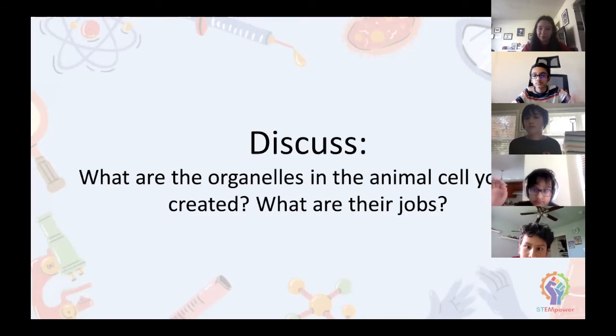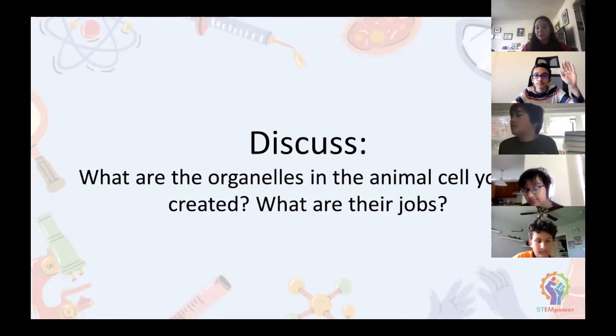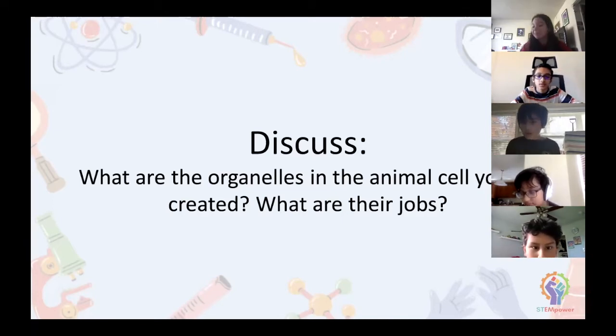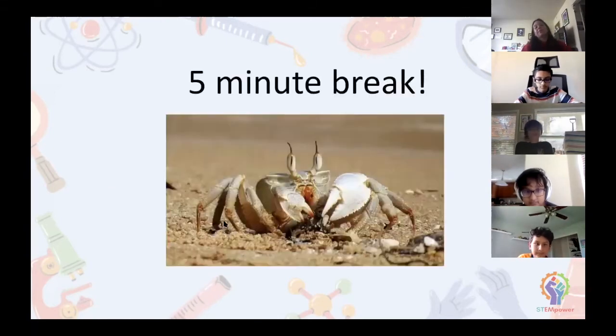Okay. How about the mitochondria? What does the mitochondria do? Samuel, if you want to go for it again. Creates energy for the cell. Yep, perfect. Okay, and then how about ribosomes? Roshan, go for it. It uses mRNA to create protein. Yeah, that is definitely a more specific version of it. Yeah, I think we went over everything. So that's good. You guys remembered every single one. You can pat yourselves on the back for that. So let's move on to our 5-minute break, your well-earned 5-minute break.